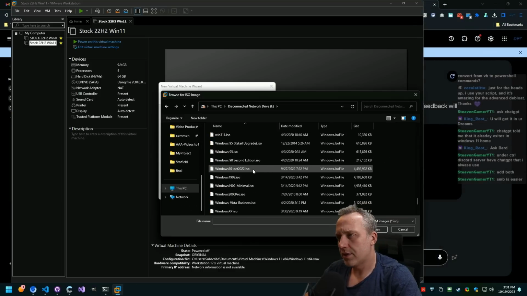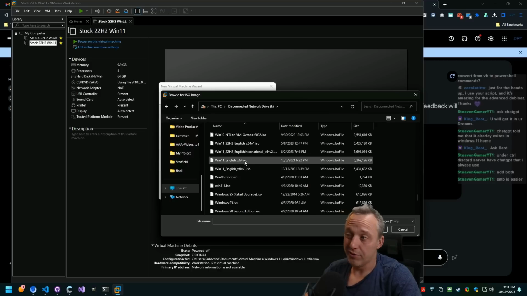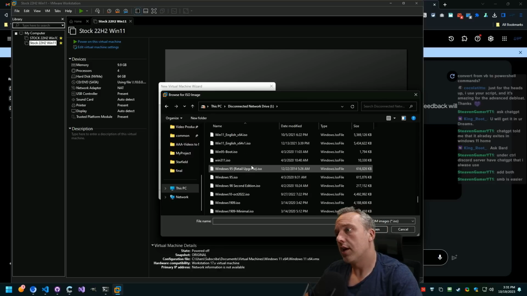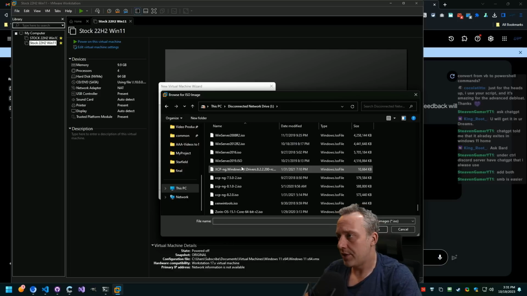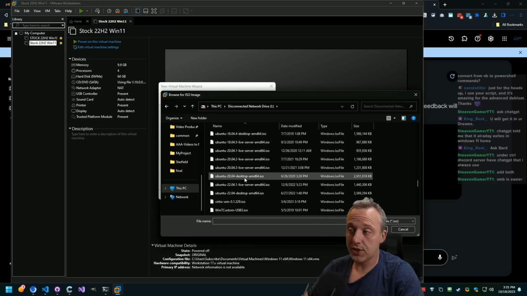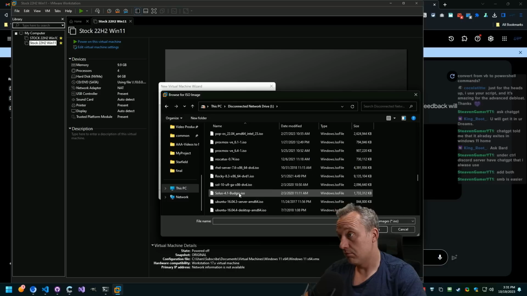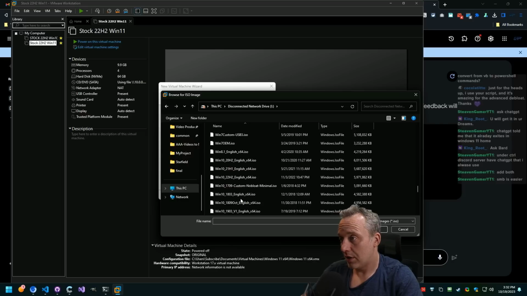SMB is easier, I don't know. You get a lot of permissions issues. You also have a 20-30% performance loss compared to NFS. So if you want to be lazy and use SMB, fine, but once you learn NFS, it's actually just as simple to set up, and you never have to authenticate again. It's really nice. I know you don't believe me, but it's true.